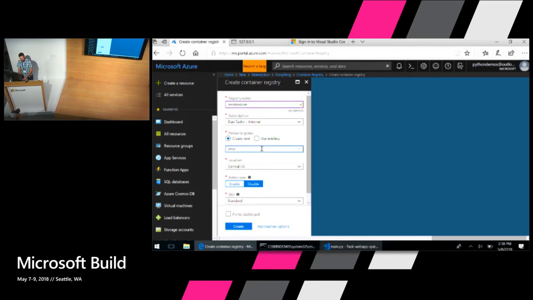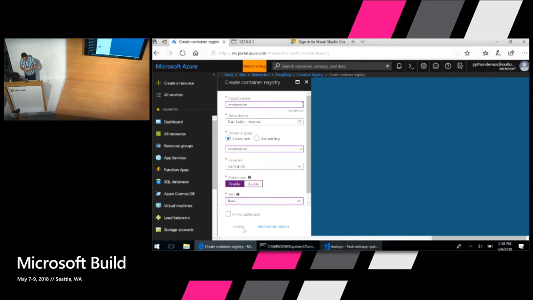I'm going to put it in a resource group named 0 to Azure. And I'm going to put the rest of my app in this same resource group. This is like a folder for all of your Azure resources. I'll also enable the admin user. This allows me to log in with VS Code. And you know what? Let's bump this down to the basic tier. We want the cheapest resource costs here in Azure.